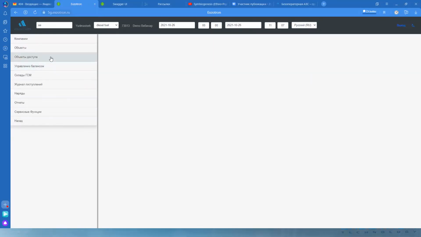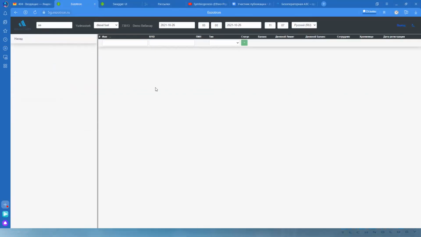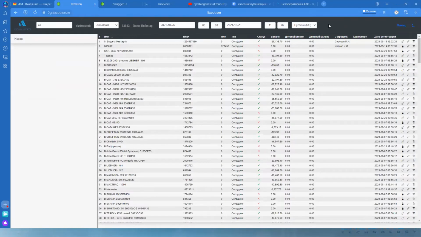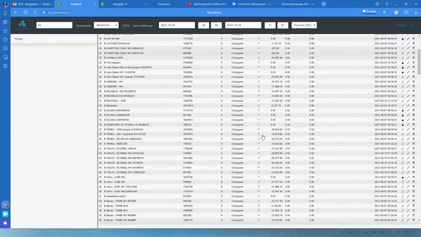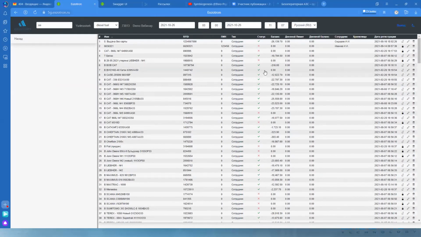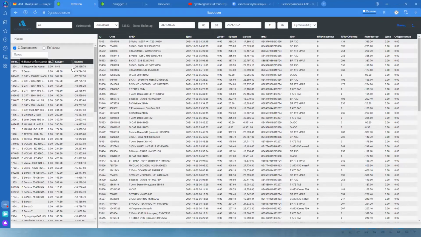I would also like to note that in the near future, for convenience of use, it is planned to highlight such a parameter as company division, so that it will be possible to select in the card not with the entire list but within the framework of the company divisions. Also on the left side of the list, it is planned to add such an opportunity so that for each card it will be possible to specify the node on which the commands for assisting the limit will be sent. The first section is balance management.